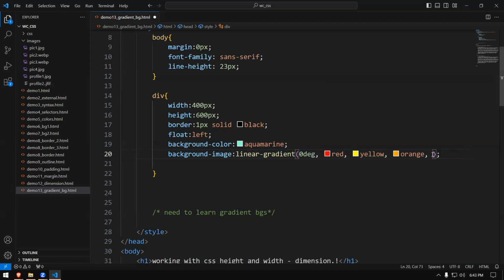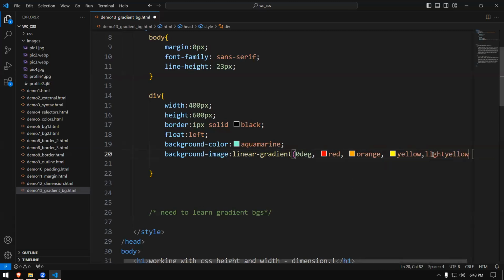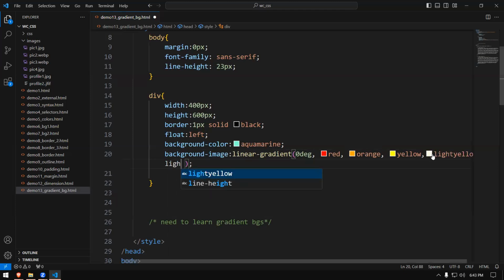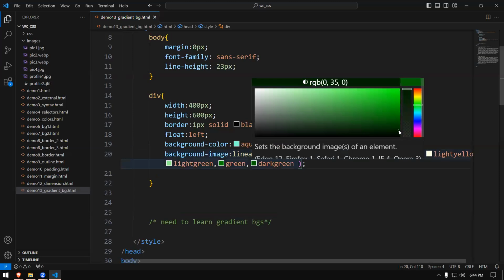Let's change these two colors from red to orange, then yellow, then we'll put light yellow, light green, then green, then dark green. This is just for fun. We'll put a darker green.